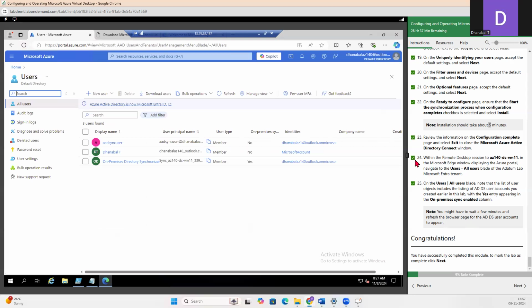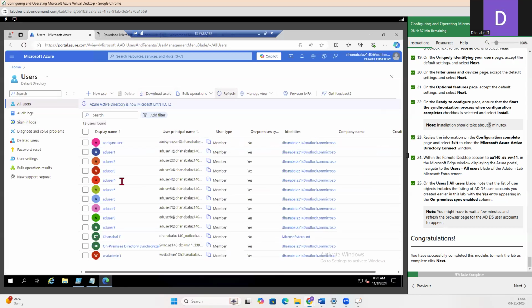And once everything is done, don't forget to save your lab. Don't end it. If you end it, then it's gone. You lose your attempt. You have to save it. Make sure that you're saving it, not ending it. And once you complete it, you can end it by clicking this end. Let me just verify one last time. Yeah, that's it. So all these users are synchronized here. Congratulations, we have completed successfully.